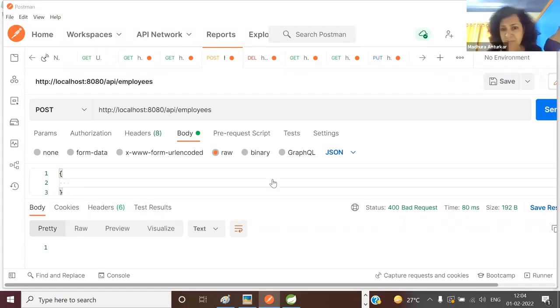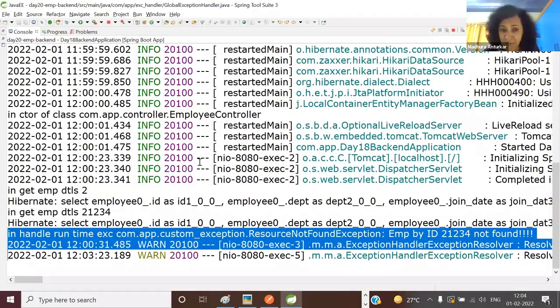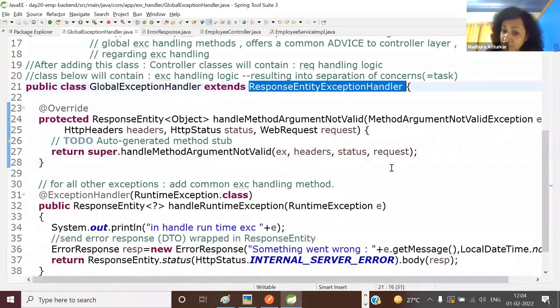These are simple observations. My next question is, who is handling this MethodArgumentNotValidException? Your choices are the default exception handler, Spring supplied, or our own global handler. Global exception handler. Are you getting it? That is why I don't generally take the first one. What did we do to achieve all that? We just extended from the class which has already supplied these methods.